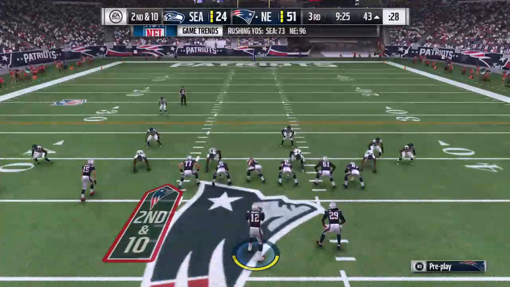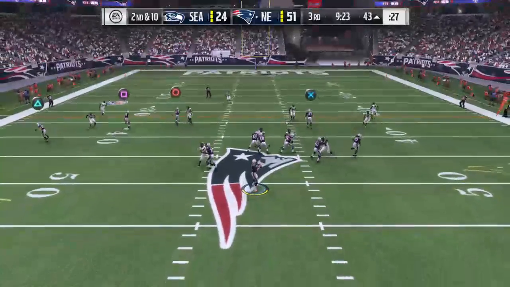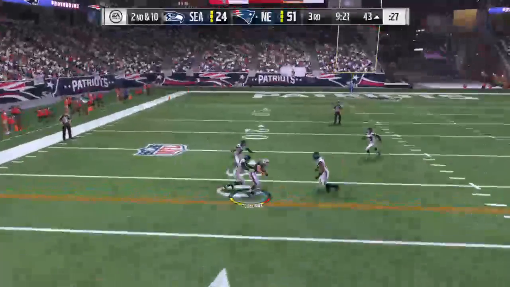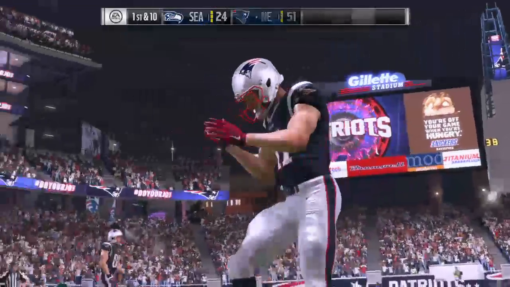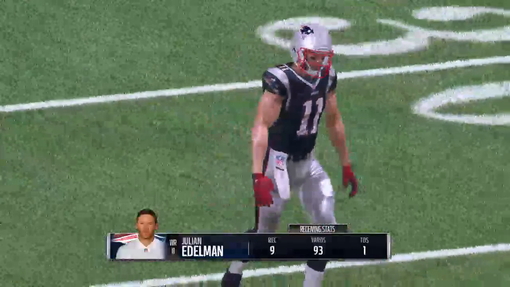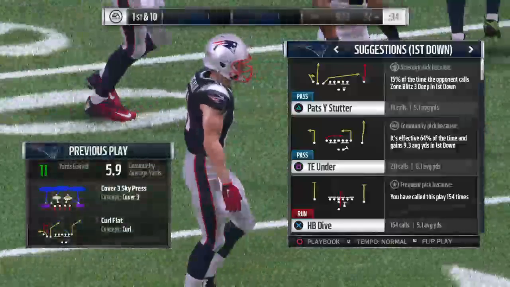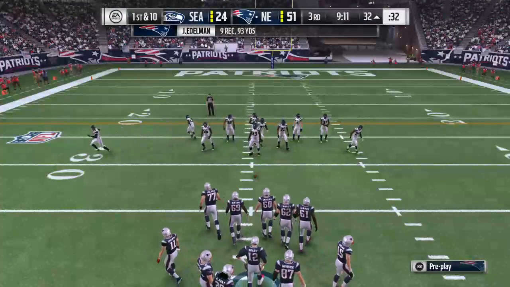I guess the word manageable, you always want to keep it manageable, right? Make sure that the game doesn't get away, and mentally you look up at the scoreboard and say, there's no chance of us coming back. A nice pick up there of 11 yards, and it'll move the sticks. So here we go, 1st and 10 now.